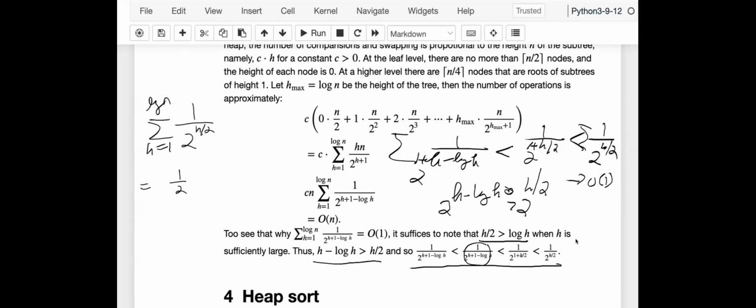So just write it down, right? So this h equals 1, so this 1 over 2, plus 2 over 2, plus, up to log n over 2.